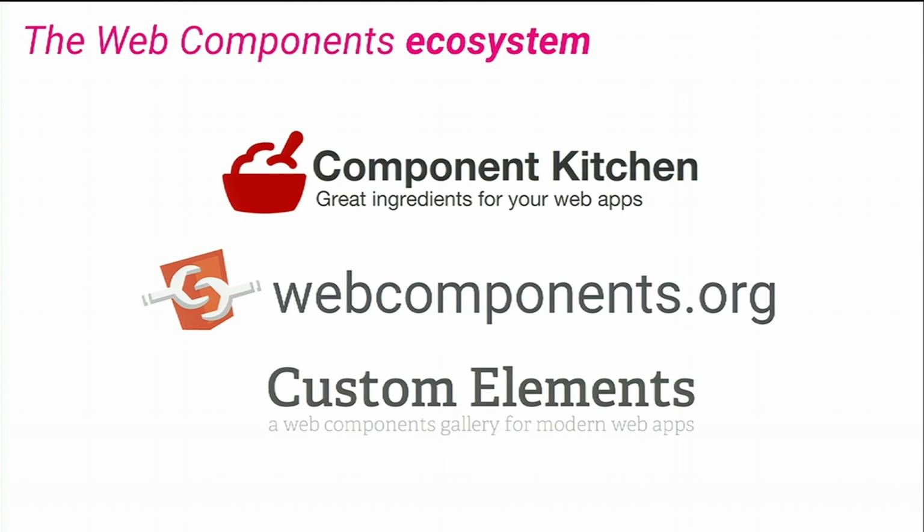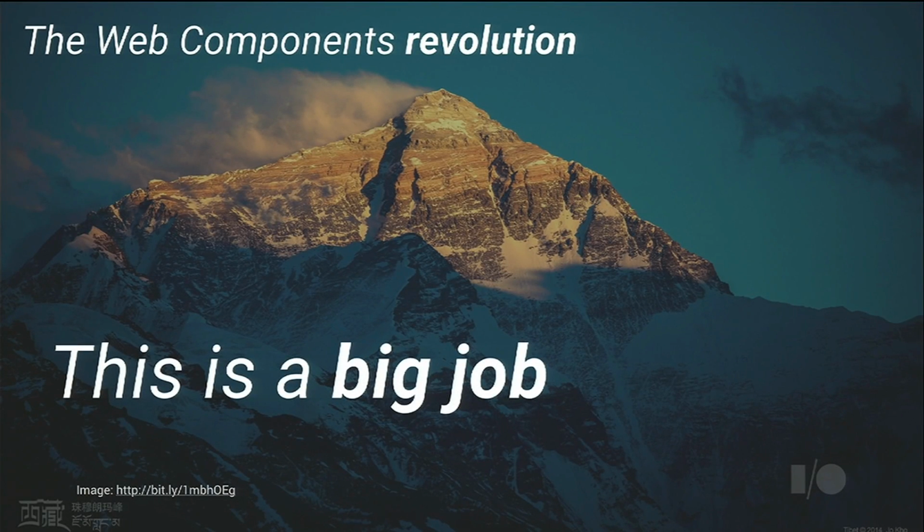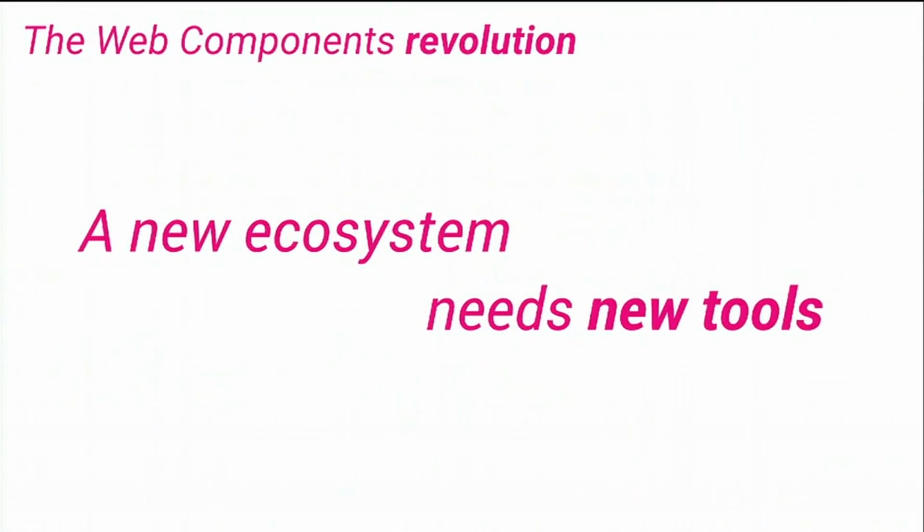And there's already registries of elements, like at customelements.io. Component Kitchen's a cool effort by a friend of ours to build a catalog for these components. And webcomponents.org exists for web developers to exchange ideas on these core concepts. And all of these are in addition to the Polymer website and mailing list that we're creating. So as you can imagine, most of this work started from scratch, and it's a really big job. So we're moving on a lot of these fronts all at once.